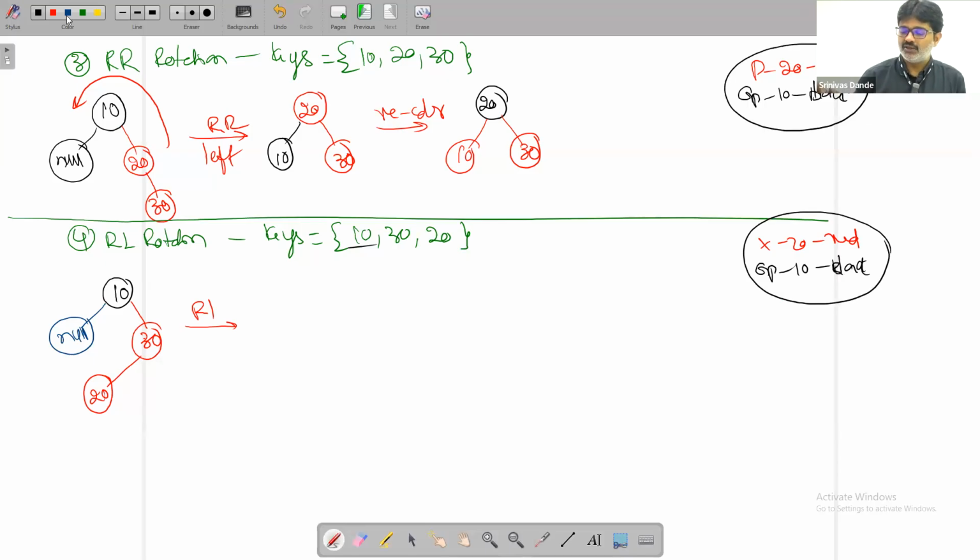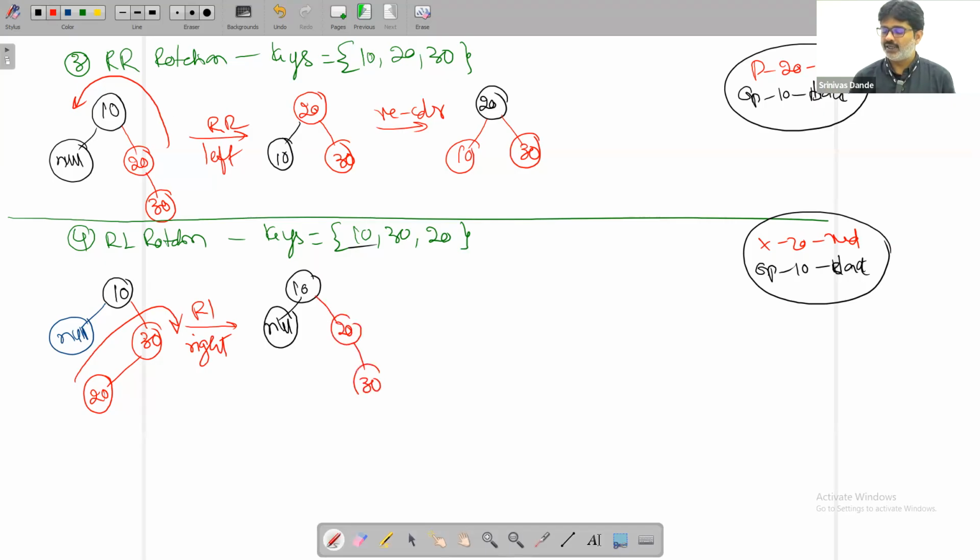First rotation I have to do towards the right. 10 remains the same here. Uncle is black only. So it comes 20 and 30. See, this is the same as the above tree.